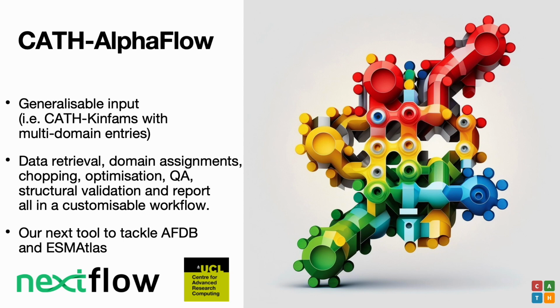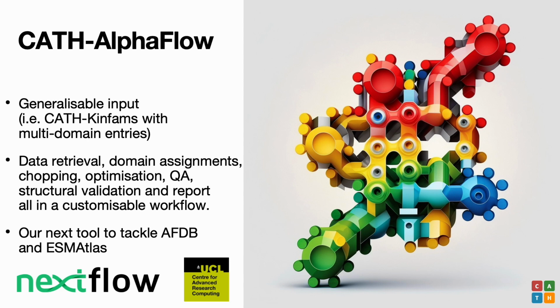The pipeline consists of multiple modules. You can run everything within it, from data retrieval to domain assignments, chopping using multiple tools, optimization of the boundaries, quality assessment, and all the reporting, all in a single customizable workflow. And this is going to be what we're using at the moment for tackling AlphaFold and ESM Atlas.